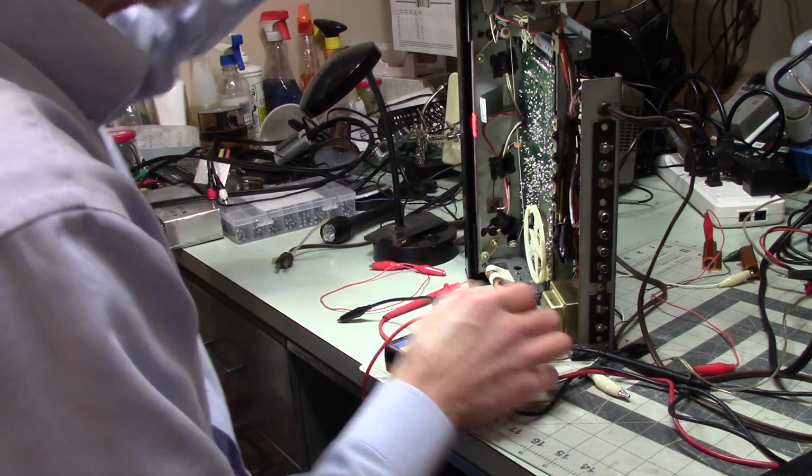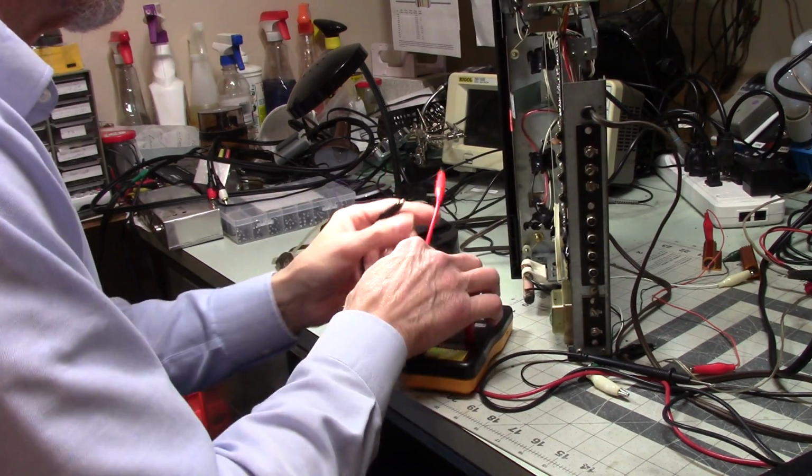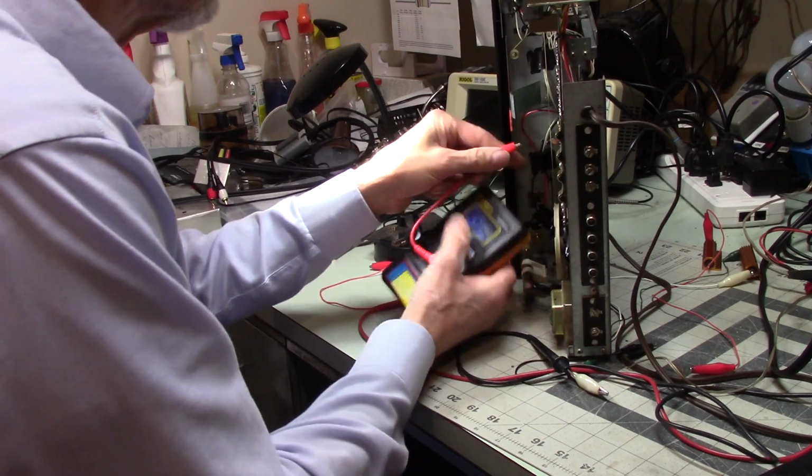Alright, and I've got to see which one is which where. So the ground goes over there. And the other one goes over there. So let's see where we're at here.